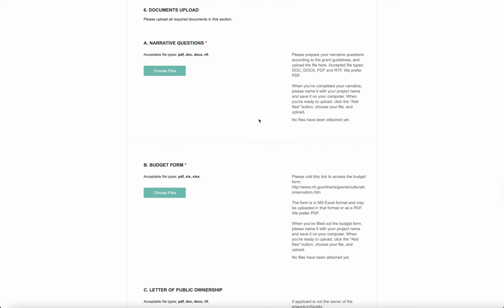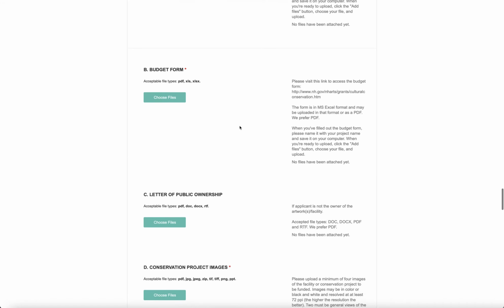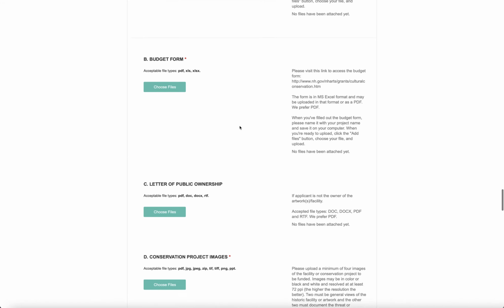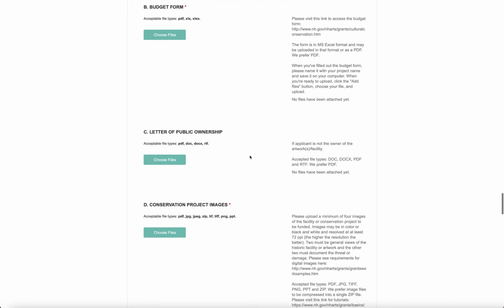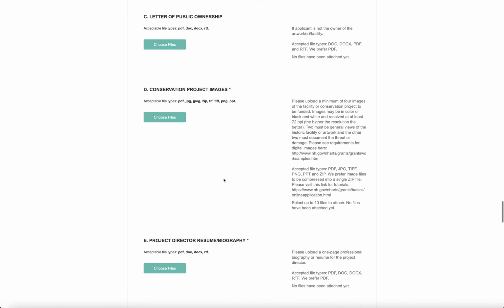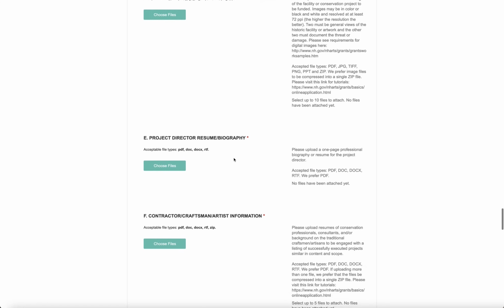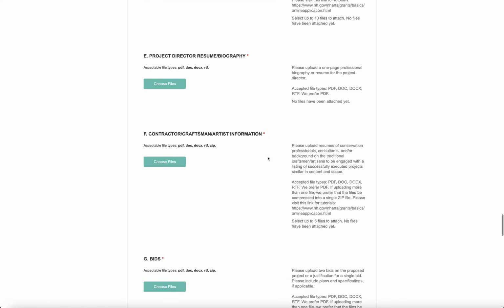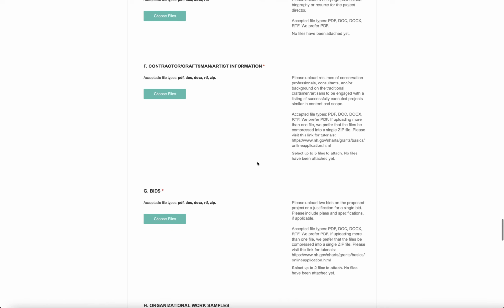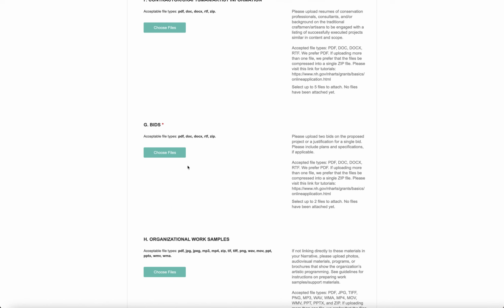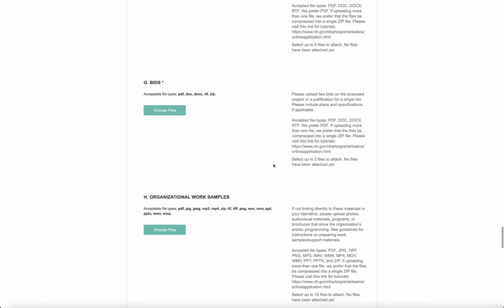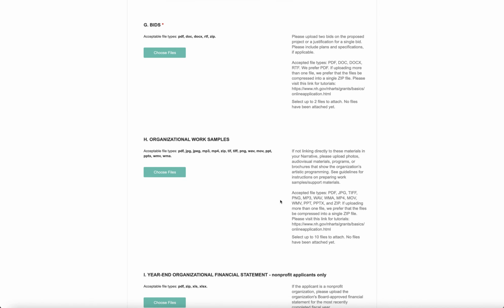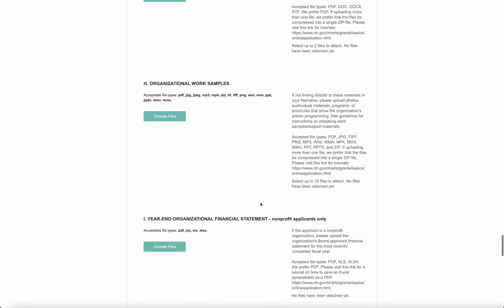So the narrative questions must be attached, the budget form must be completed and attached, a letter certifying public ownership of the facility, any images of the project, the resume or biography of the project director, information about contractors or craftspeople or artists that you will be working with, any bids that you have, and organizational work samples if you haven't linked directly to them in your narrative.